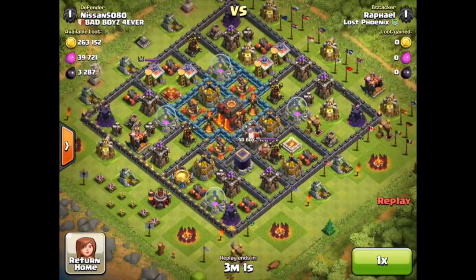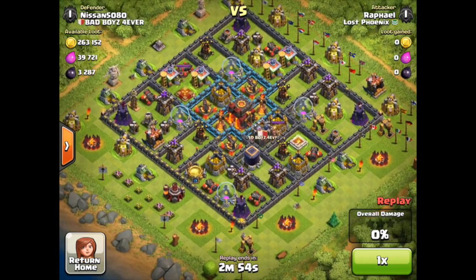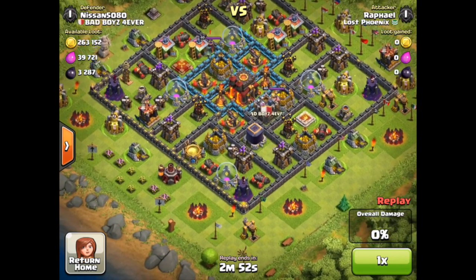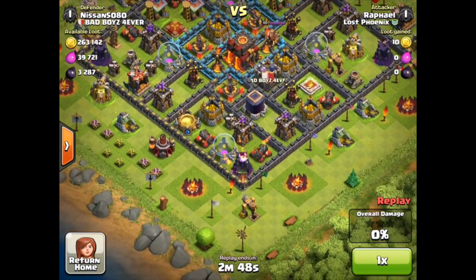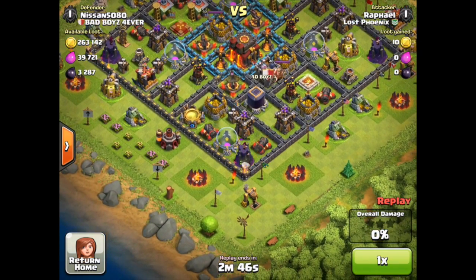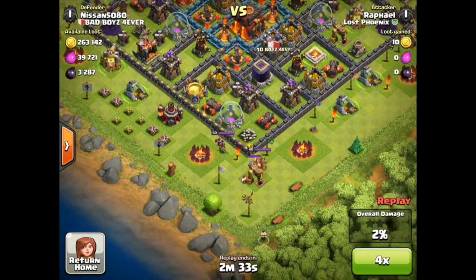Alright, so let's look at another attack replay here, this one from Raphael from Lost Phoenix. And here he is going to attack from the southernmost part, the bottom of this base. And he's bringing the GoWiPe strategy. Now, he did bring witches in his clan castle, which I have to say is a great tool for getting rid of the king and the queen, and even with the GoWiPe strategy, I like the idea of bringing those witches along just for that purpose.